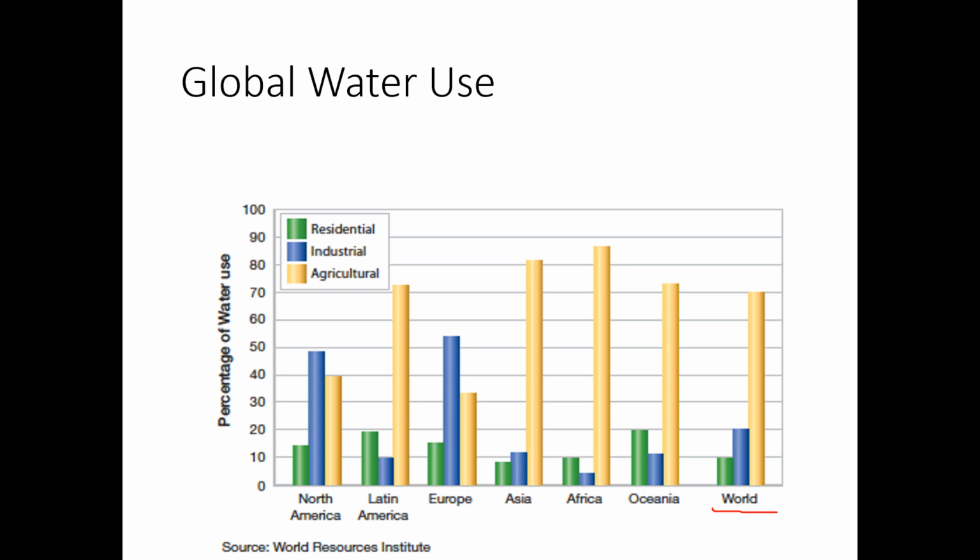And so what you'll notice is in areas of the world that are more developing countries, areas in Asia, Africa, some areas in Latin America, you have agriculture as your main use of water. However, once you get to more developed countries like in North America and Europe, that balance shifts where industrial use of water becomes the main use of that water and agriculture becomes more of a secondary use. Also, especially in North America and even in Latin America, you get a lot more residential use of water.